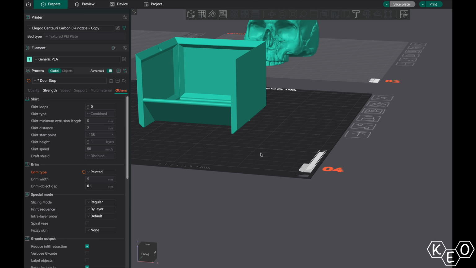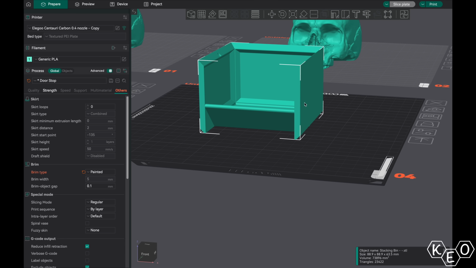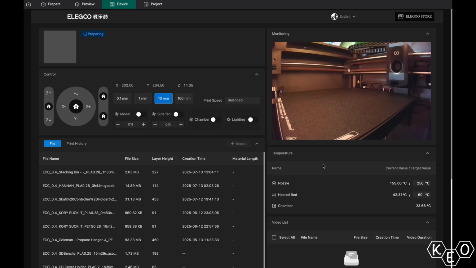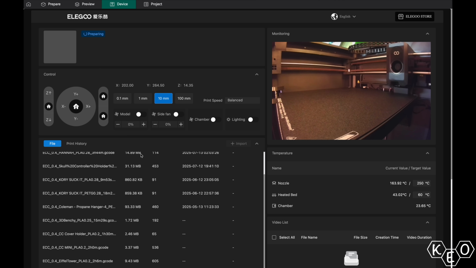Now with that rant behind me, I appreciate Elegoo for leaving their machine open enough that I can simply use Orca Slicer. It lets me send prints wirelessly and monitor my machine from the slicer, and literally that's the only level of open that I require from a machine these days. Just give me the full feature set without having to download your slicer. Go ahead and comment below if this is a big deal to you or if I'm just being an entitled millennial or something, but I think this is a silly thing that we all have to deal with.